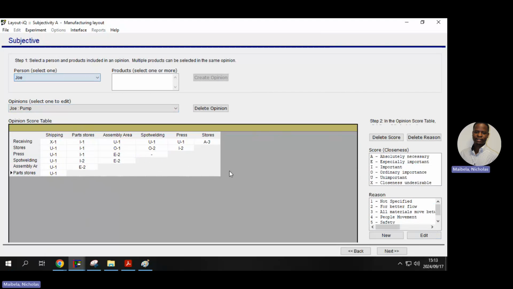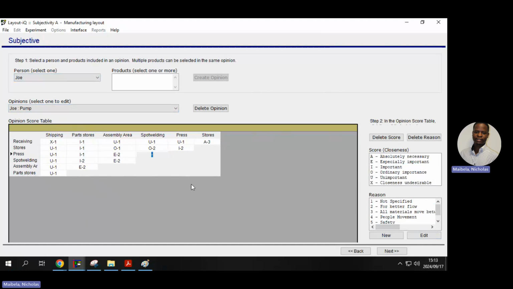Oh, there's one missing. No, it's actually press and spot welding. So that one, the importance is ordinary importance, right? Because after what did I do? Okay, let me click on it.